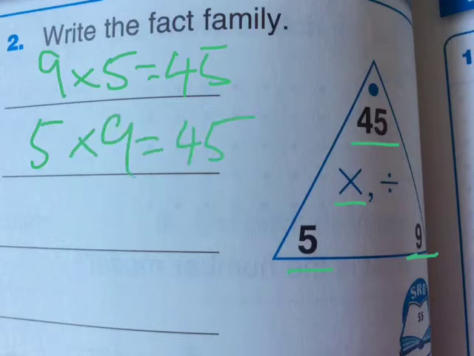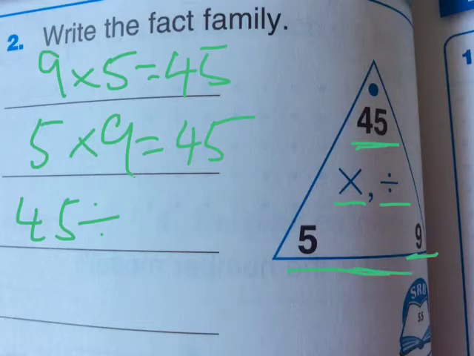We will do division. Now we use the number 45. Write the 45 there and divide it by any of the numbers below. I'm going to use the number 5. That would become 9 because that is a triangle.